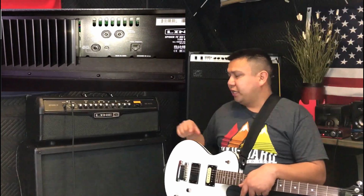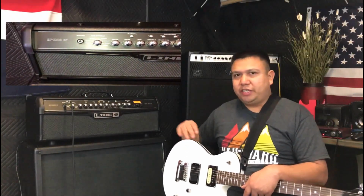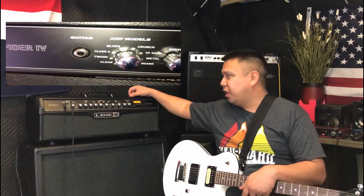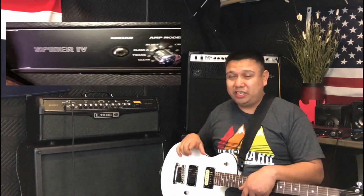But in the front, along with these various effects, which I'll go into in a minute, you have this really cool quick loop. It's a quick loop because I think it's about 10 seconds long. I'll have to dig into that further, but it's very short, just enough to grab a few riffs or a few little strums, so that way you can jam along with whatever music you're trying to make.